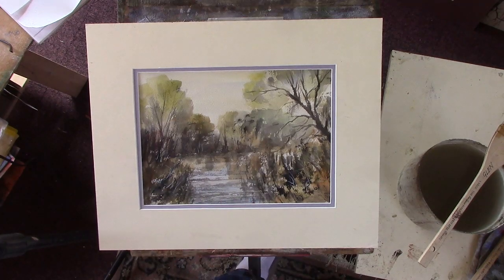This is just a very loosely based sketch on the River Wandle, where we did the bike ride this morning with the old men. We do this ride, as you know, every week. And I'm a bit tired now, coming up that hill at the end. But great fun, and it's a great inspiration for this sort of painting. It's just a small river, River Wandle.